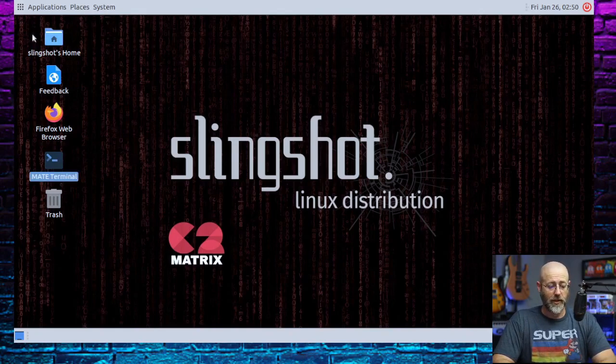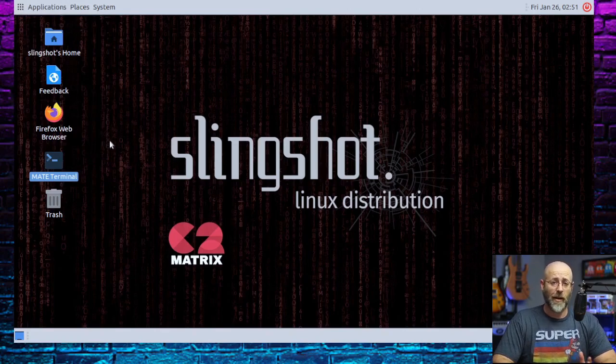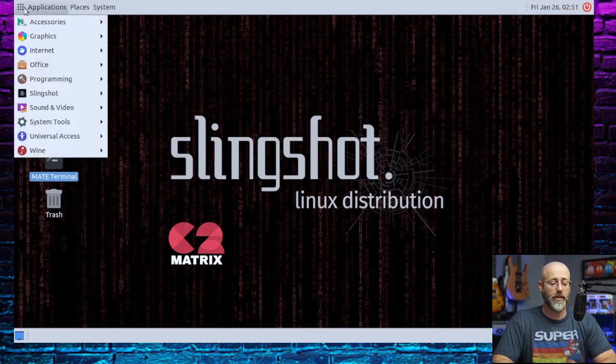So let's see here. Let's go to this. It's got a really familiar look and feel. I just recently jumped to this from Parrot OS, a great pen testing Linux distro. It seems very similar to that. It looks like it is using MATE, or Mate. Again, I'm not 100% on how you pronounce that, because I haven't read that the people who invented it have told me what it is. If you know, throw that down in the comments. That's interesting information. But like I said, it's very similar because it is the same desktop environment.